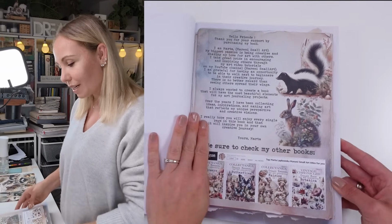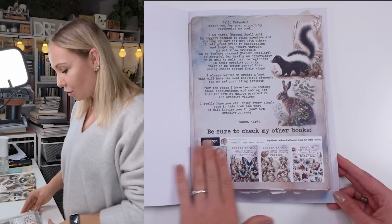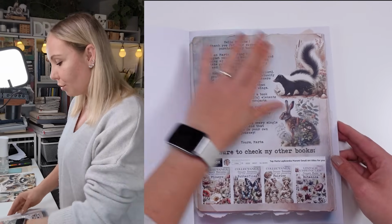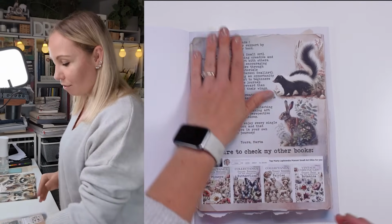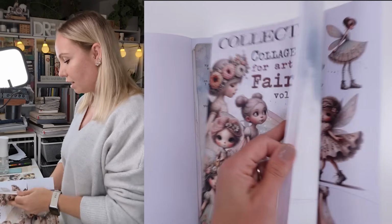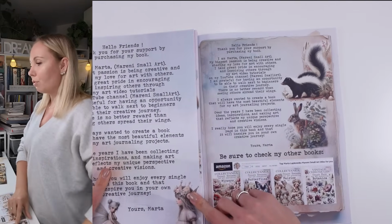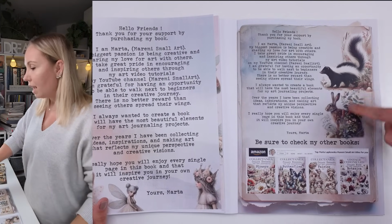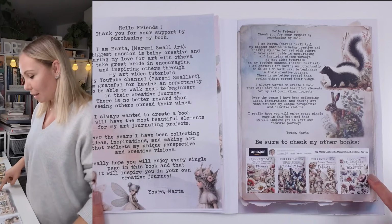With the new 3 books, I've changed things a little bit, so I decided to not only let you know about the other books that are there, but also to give you as many images as possible. So I shrank down the writing. I'll show you actually, because I think it's quite interesting to see. Instead of having a huge writing here, I shrank it and decided to give you even more images. Every image counts, right? And let you know about the books.